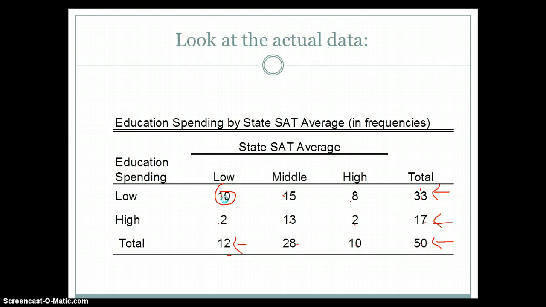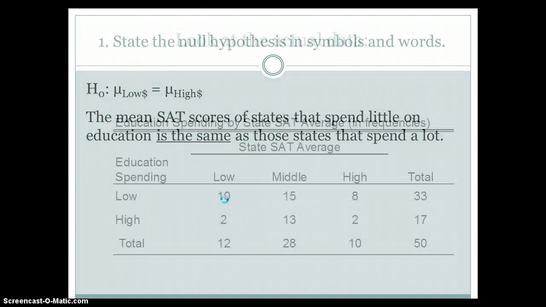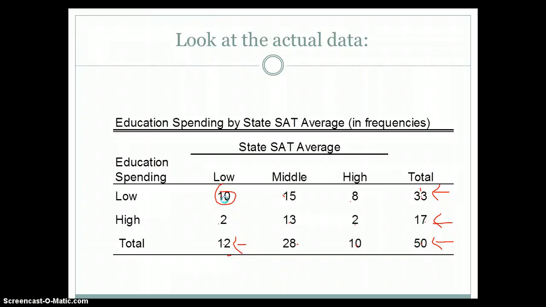Okay? I'm going to show you how to go through this in a little bit, so don't feel that I'm leaving you high and dry. I just wanted to explain that there's a very simple calculation. We're just looking at totals of rows and columns and putting a proportion together for our row total and our grand total and multiplying it by our column total to get what we would expect to be a no relationship frequency. And then we can compare that no relationship frequency to our actual data.